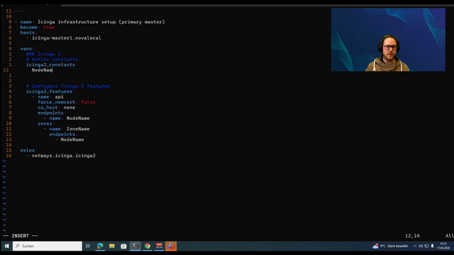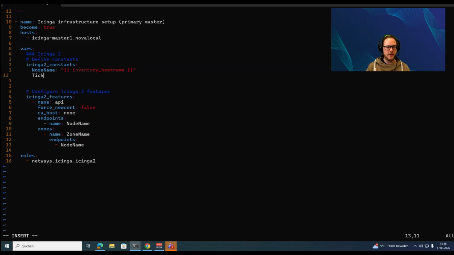I will add the node name, which will be, in this case, my inventory host name, which is the FQDN in my case. And I will add a ticket salt, super secret ticket salt. And then I'm basically done here.